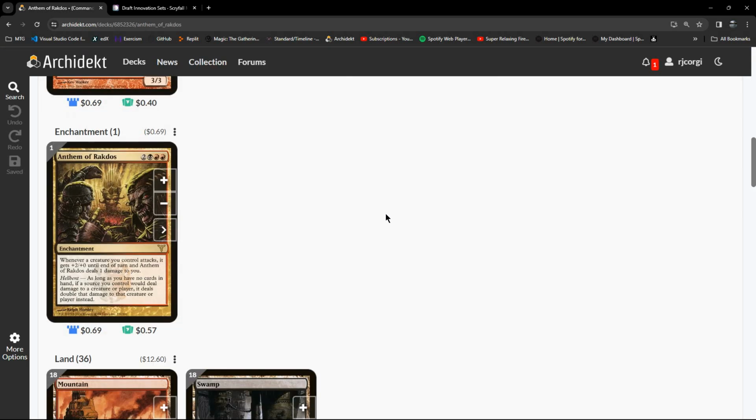So, as always, I've looked up the set on MTGen and generated six virtual booster packs of, this is Dissension, the last set of the Ravnica City of Guilds block.